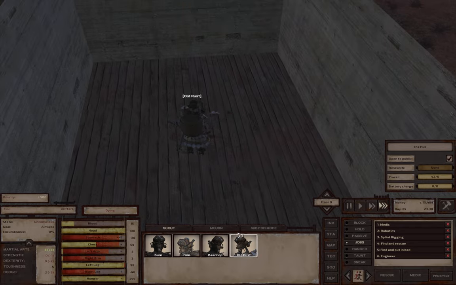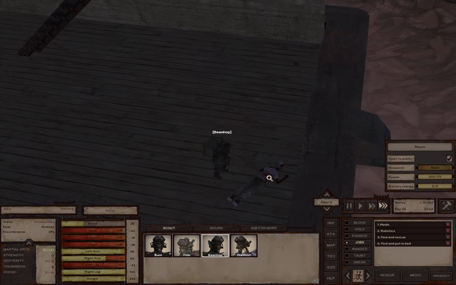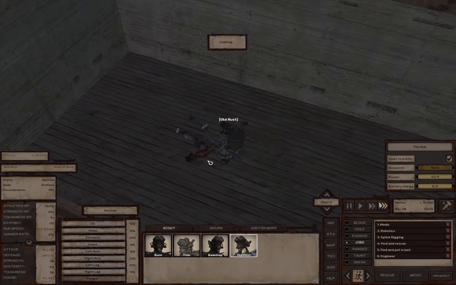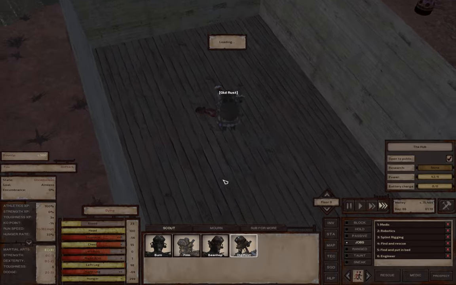Put her down. Let's check back in with Beanhop. This one here is also dying. Okay, so with humans, once any one of these reaches 100, they should die. So this one is almost dead. This is what we want. Dead. Okay. Old Rust. Yours got a little way to go before she's dead.